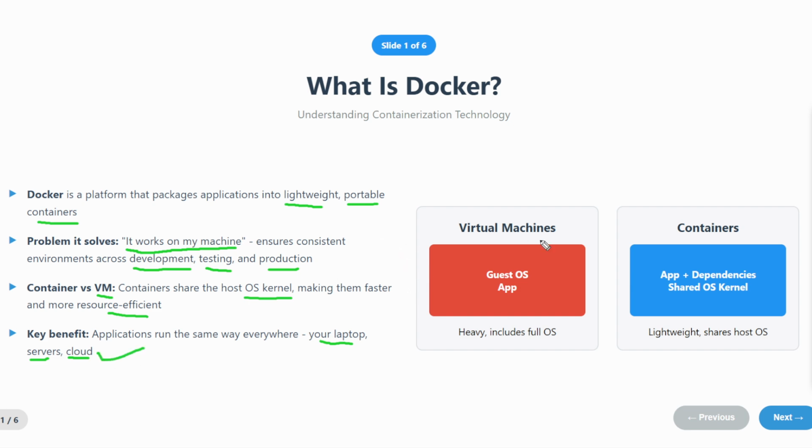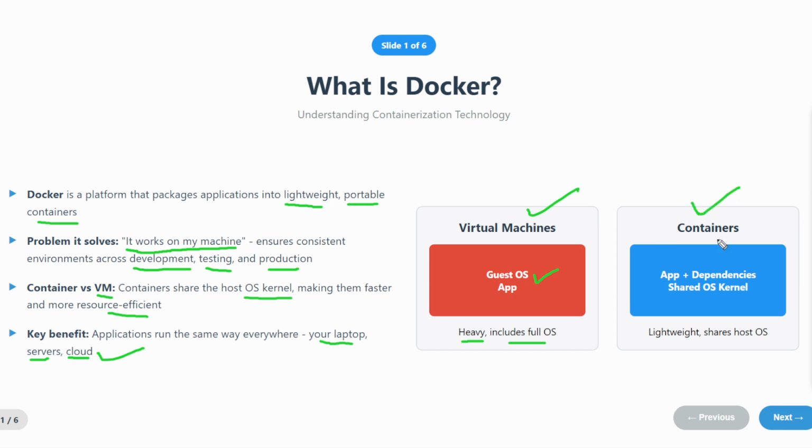If you see the architecture behind Docker and the virtual machine, this is the virtual machine. The guest OS is installed on top of your host OS kernel. It is basically heavy and includes a full OS, and it is more secure compared to the other.